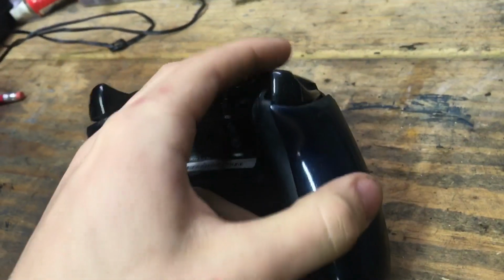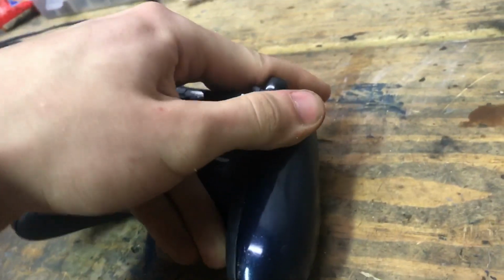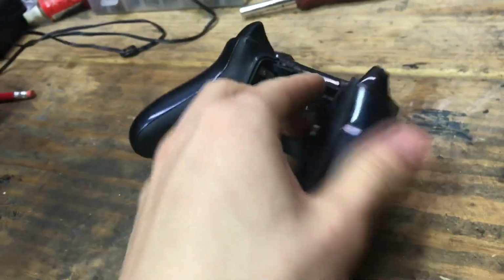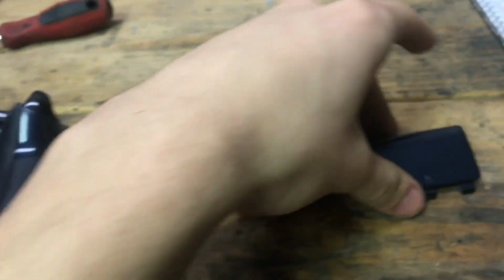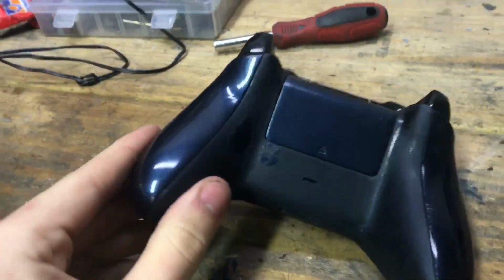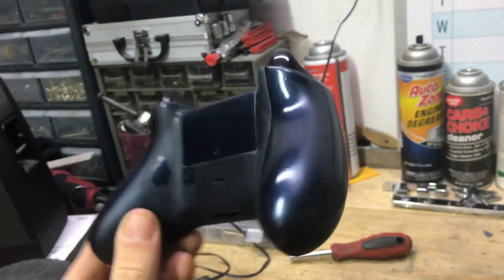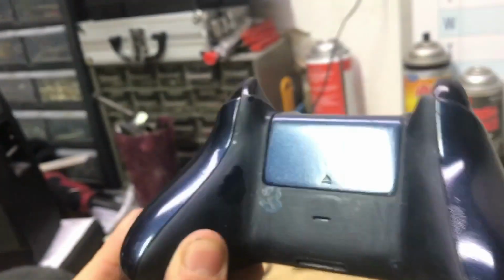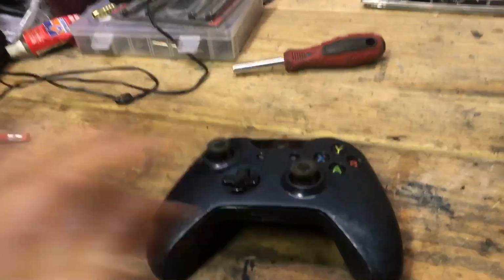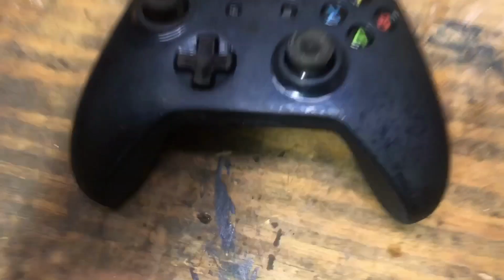Okay, now the other side, just grab it in the middle like this and push down. You'll hear it snap, and make sure you run along the corners. Make sure you don't forget anything. Now grab your final piece and just bam, you're done. Now obviously this controller would have been really pretty. It's really dull over here, but it would have been really pretty if I finished it, but I will. And bam, you have yourself an Xbox One controller put back together.